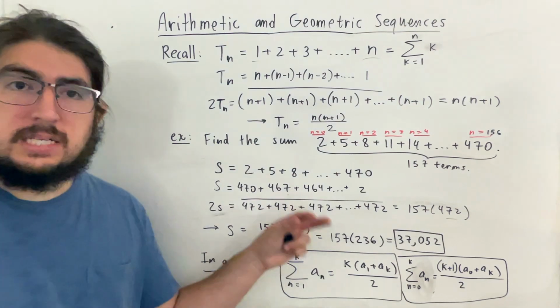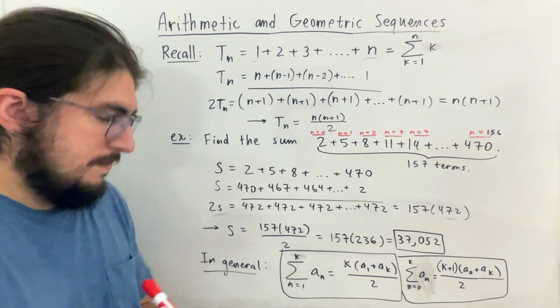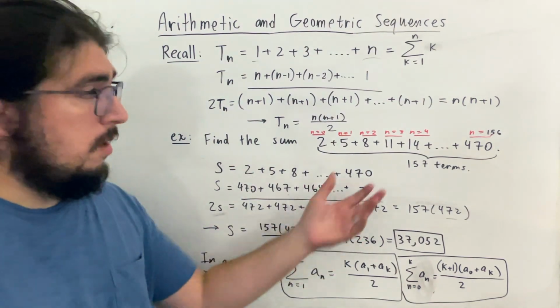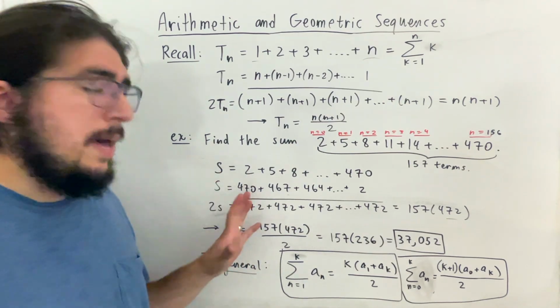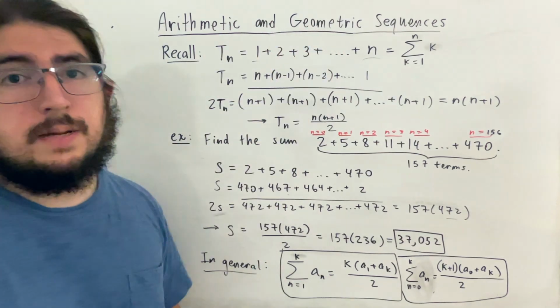But what's nice is that we have a method we can use. The weird part about this method, and even if you used the formula instead, is that you would still have to know how many terms there are, which may not be obvious in the problem. Okay, with that being said, I'm going to move on to talk about geometric sums.